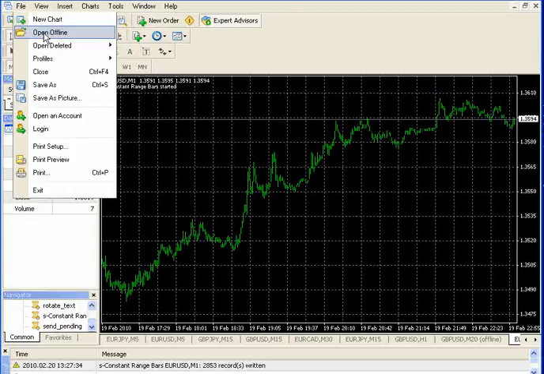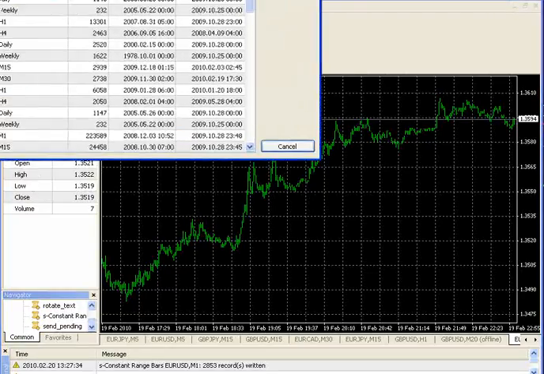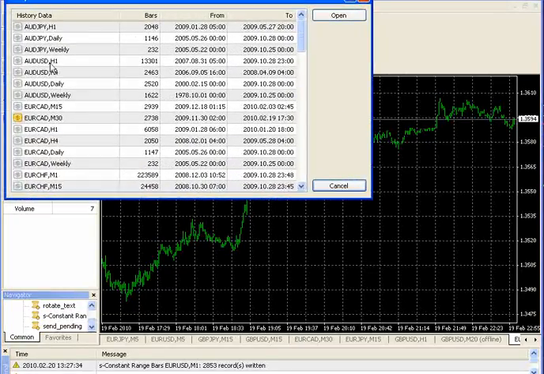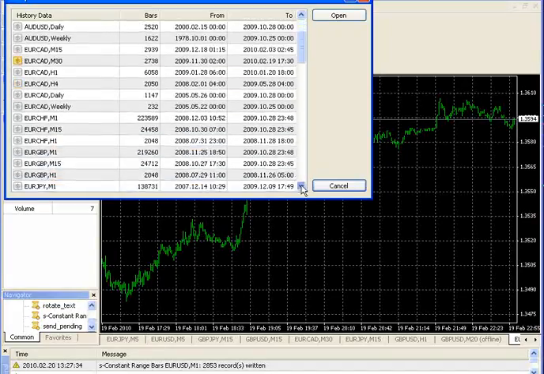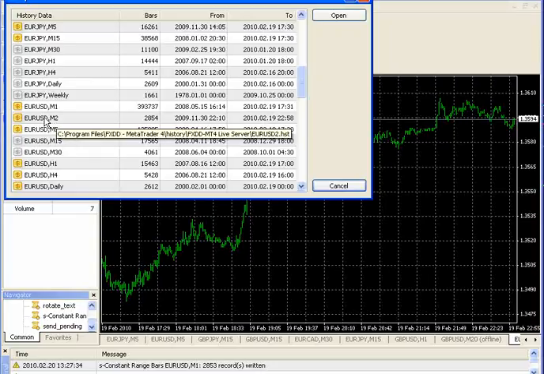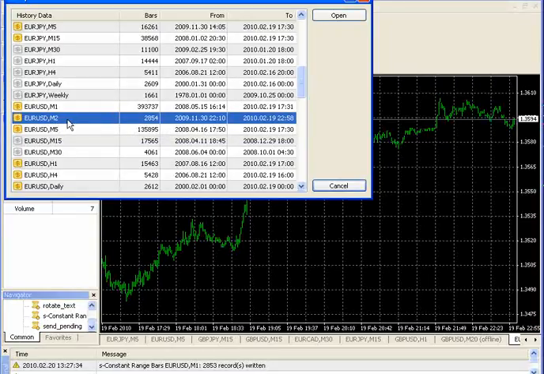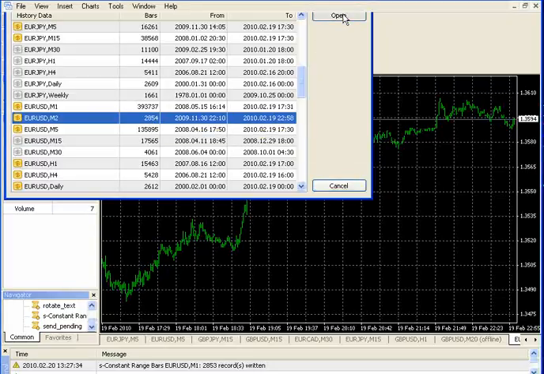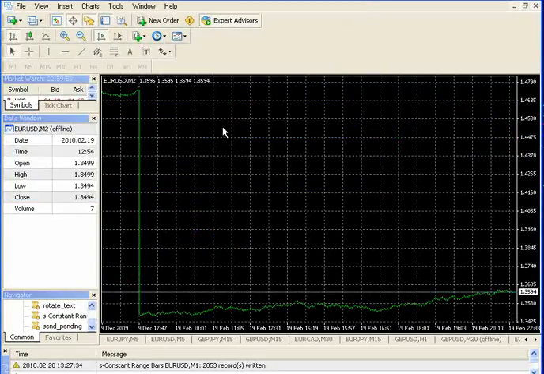This is where all of these charts are going to be basically hidden or sitting. They're not really hidden. You're going to see a whole bunch of charts that you're probably used to seeing, charts you may have pulled up in the past. All you need to do is scroll down to Euro US dollar in this case, and I just want to find my 2-minute chart. It's not a 2-minute chart, but we kind of gave it that naming. So M2. And look at that, the 2854, that's the records that have been written. I go open, and there is the range bar.